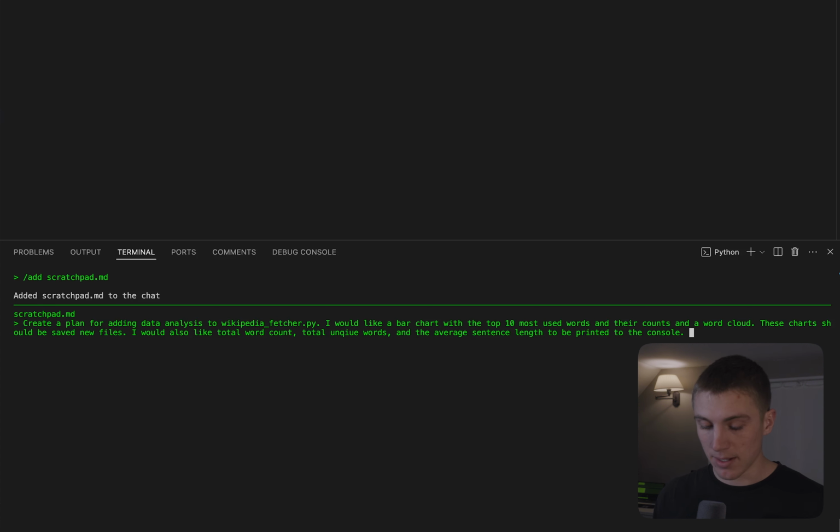What I'm saying here is I want Aider to create a plan for adding data analysis to wikipedia_fetcher.py, the file that we've been working on. I would like a bar chart with the top 10 most used words and their counts, and a word cloud. These are two different kinds of charts that I'm asking for. These charts should be saved to new files. I would also like total word count, total unique words, and the average sentence length to be printed to the console. So pretty basic stuff here.